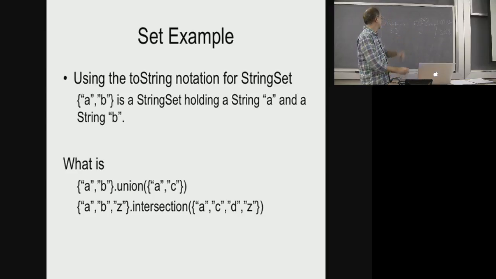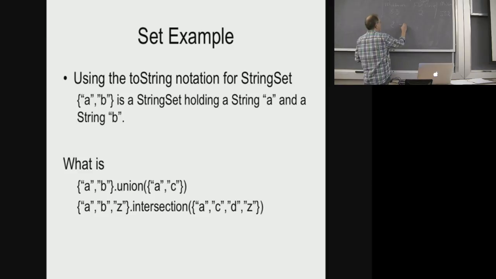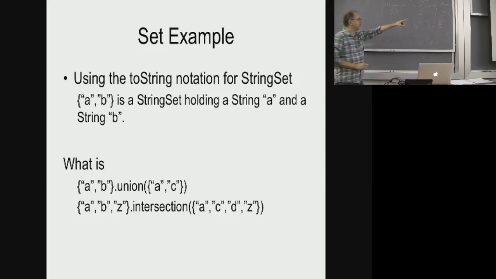A, B, C. So you look at the first set. The first set has A and B. We need each of those. Then you go to the second set, and it has an A. Already have an A, so we don't need to duplicate it. And it has a C. That's new. So we add that in there. And the set that comes out of that method, it returns a value. It's a new set. It doesn't change this set. It doesn't change this set.